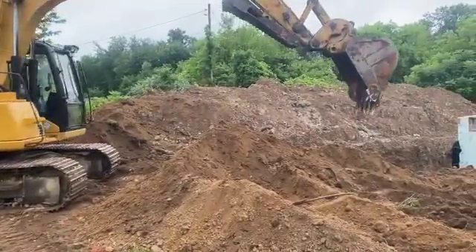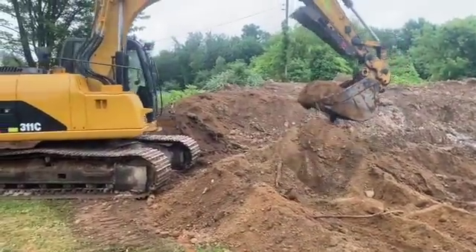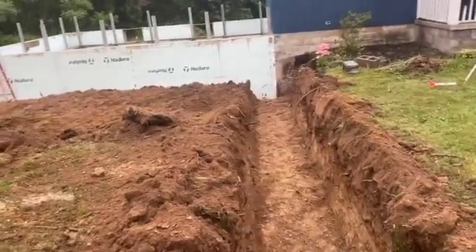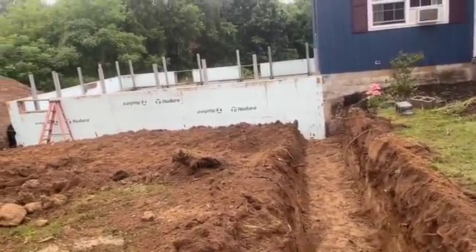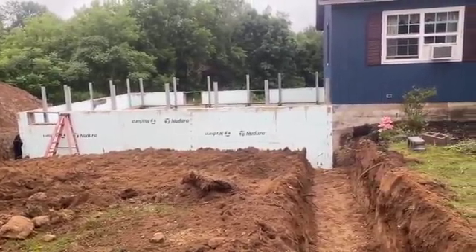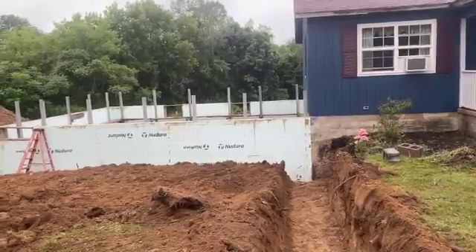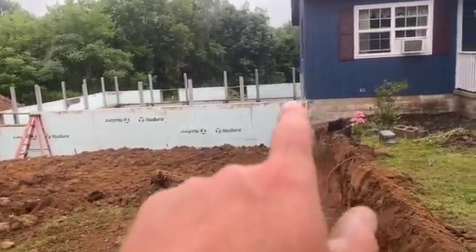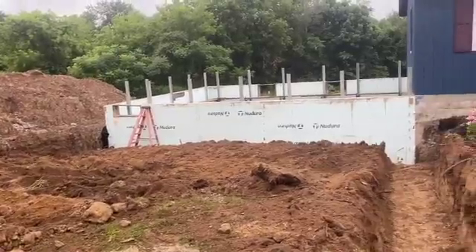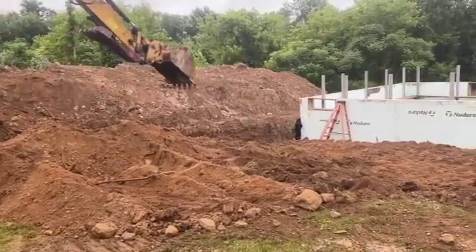We should be done by 10 o'clock or earlier. That big bucket is going to make it a lot quicker. We've got to strip all this topsoil off — that's what he's doing right now — and then we're digging down. This is going to be a concrete block garage, made out of concrete blocks just because the price of Nadura has gone crazy. So we're going to pop it in with some blocks. It's a stem wall, so it's going to be pretty much buried all the way around — you're going to see like two blocks sticking out of the ground. It's going to come up even with the Nadura, which will save us a lot of money since we won't have to parge it or nothing. It's a non-insulated space anyway, so we don't have to worry about it.